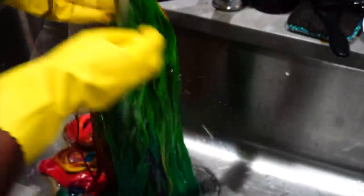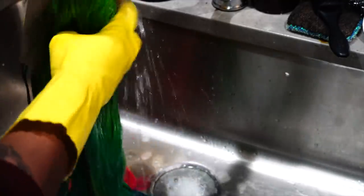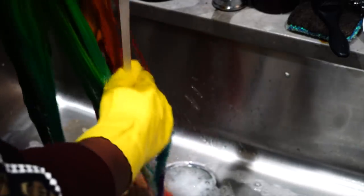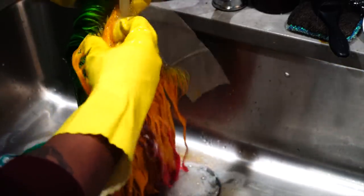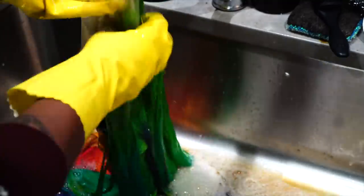So we are now moving on to rinsing out the wig. You guys know I always let my wig sit for a minimum of 6 hours, depending on how long the wig is and also depending on how many colors I use. Actually, for this wig, if I'm not mistaken, I did let it sit for about 8 to 10 hours instead of my 4 to 6 that I usually do, because I just really wanted a lot of these colors to really penetrate in the hair, and I feel like it did just that.